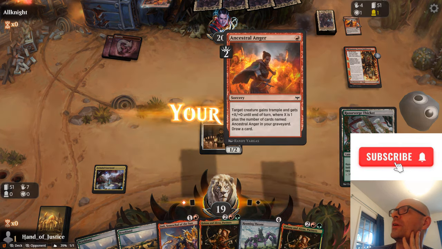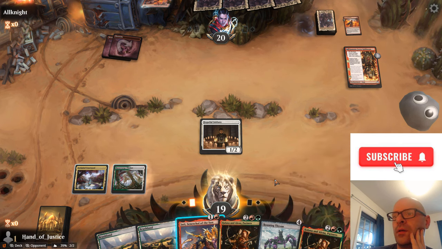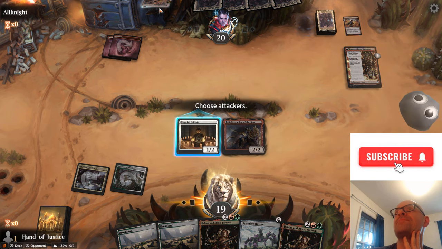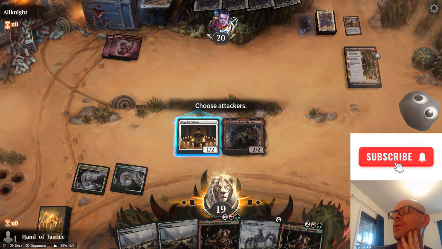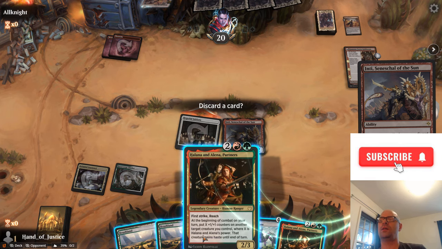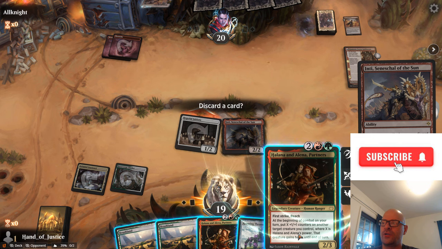Guess they're just cycling their Ancestral Anger on us. Okay, get Inti going. I don't think we want to sit back here. We're probably not blocking, so. And we've got two copies of Halana and Lana. We might want to keep them around, although I do like that we have four land here, so maybe we could toss one here just for the extra counter.